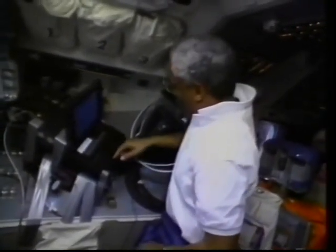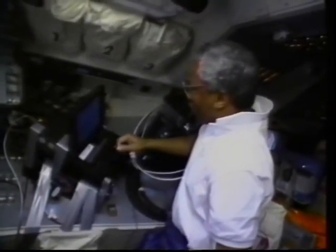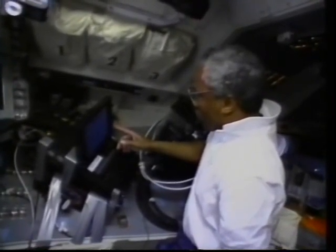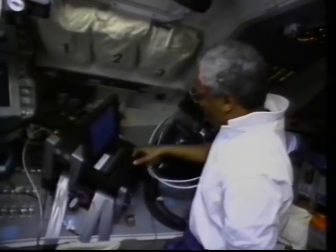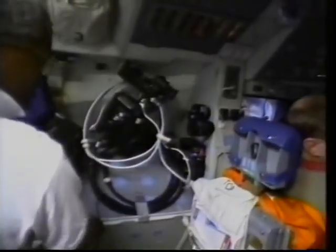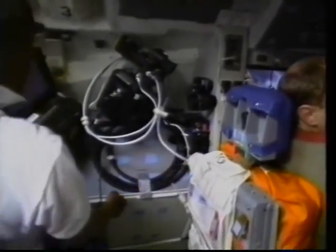Here you see a guy working with a computer that was part of the Hercules experiment. Hercules was a handheld electronic still camera that was attached to an inertial measurement unit. It allowed us to combine the ability to take photographs out the window with geolocating very precisely where those places were. We did alignments with the inertial measurement unit on stars, and then we took pictures of points on the ground and were able to locate them, they expected within 1 to 2 nautical miles.